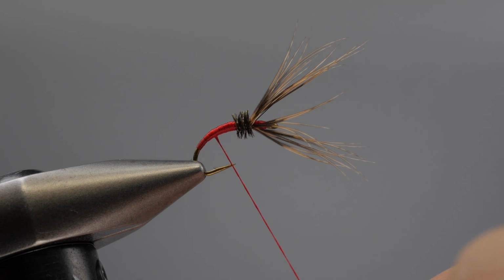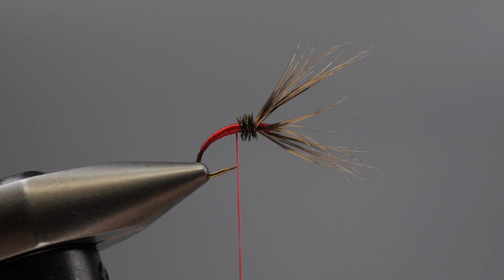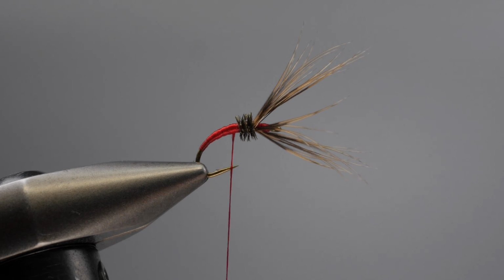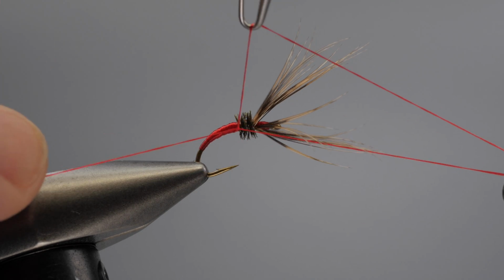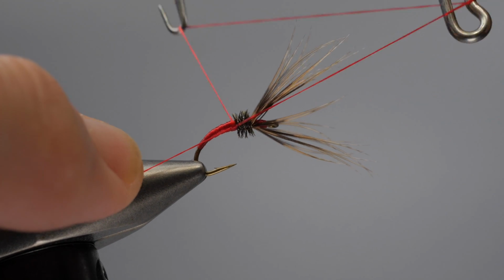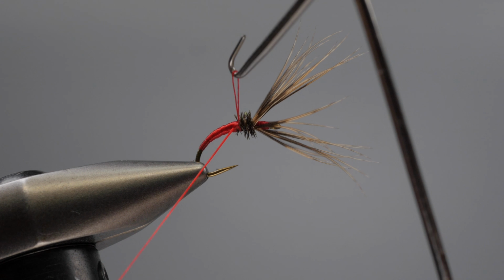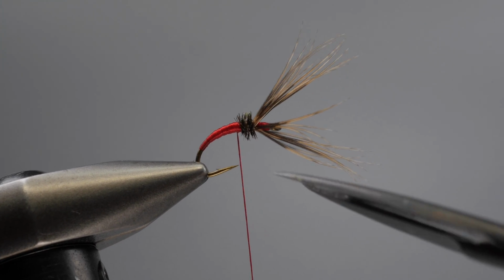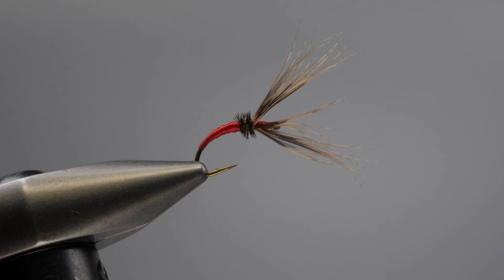Again, flattening my thread as I go. I'm going to come just shy of the Peacock Herl. I'm going to use a larger whip finish tool because I need the reach to get behind everything. 1, 2, 3. I'll go for a fourth one. Bring it in place, seat my knot really well, put some good downward pressure, bring my scissors up, and snip.